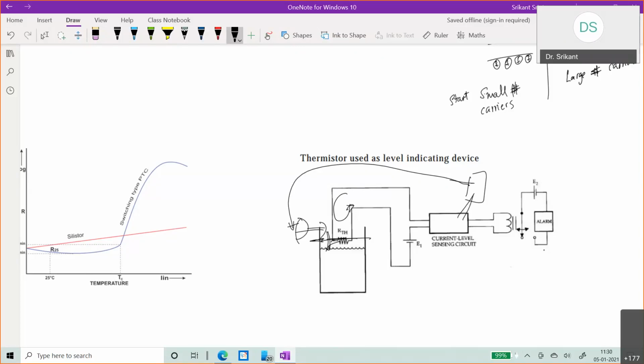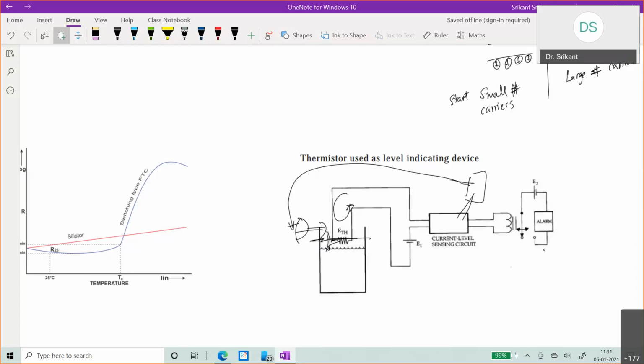So these are all ways in which you can use this. Very straightforward, there's nothing complicated. It just looks like there are lots of blocks and all that. But the reason you have something like this is what I talked about is very simplistic. I'm just putting a thermistor and its resistance changes.